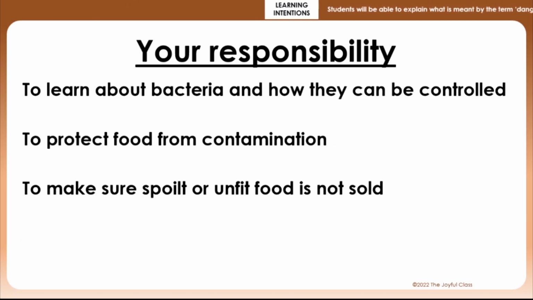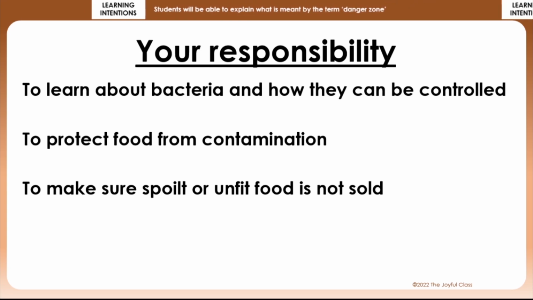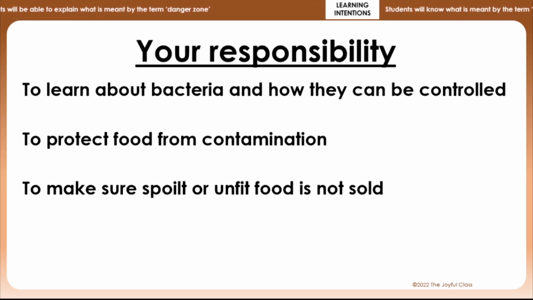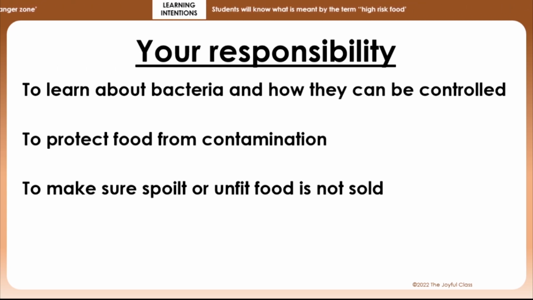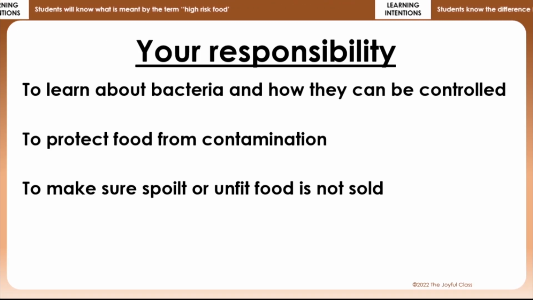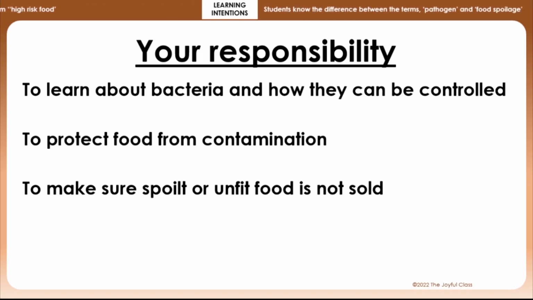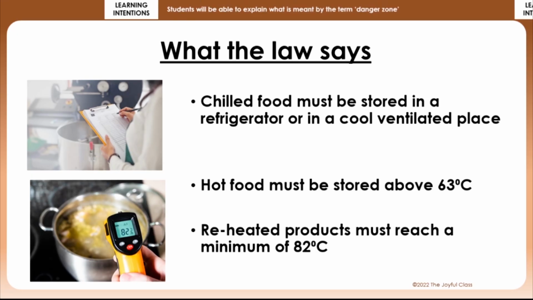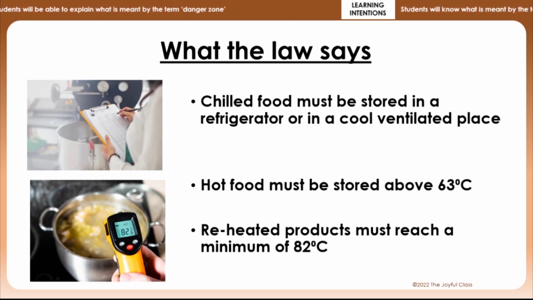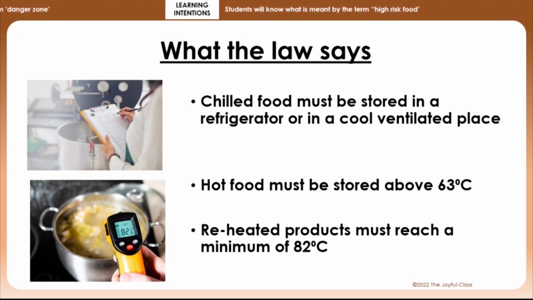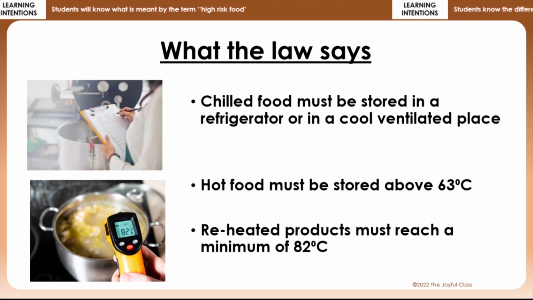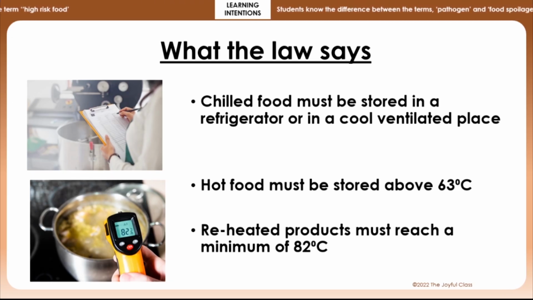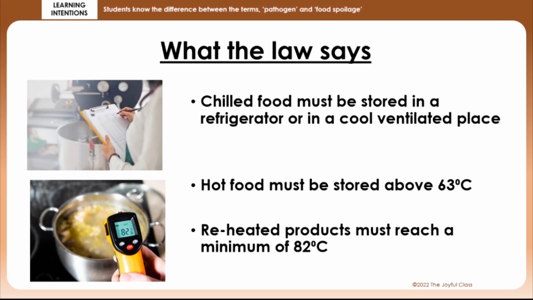It's your responsibility to learn about bacteria and how they can be controlled. It's your responsibility to protect the food from contamination and to make sure that spoilt or unfit food is not sold. The law says that chilled food must be stored in a refrigerator or in a cool, ventilated place. Hot food must be stored above 63 degrees centigrade, and reheated food products must reach a temperature minimum of 82 degrees centigrade.